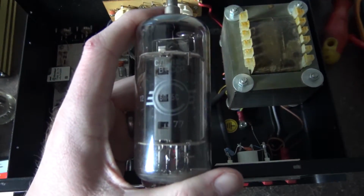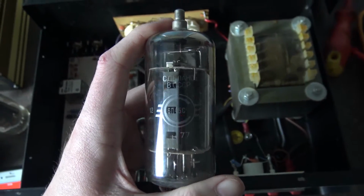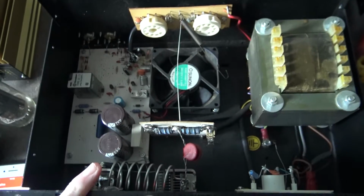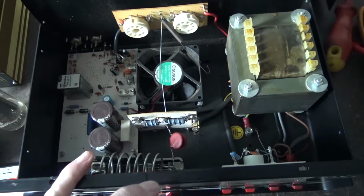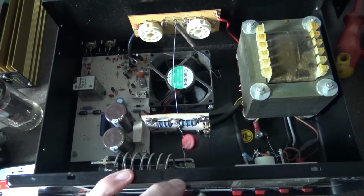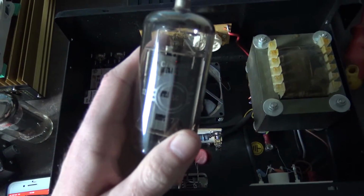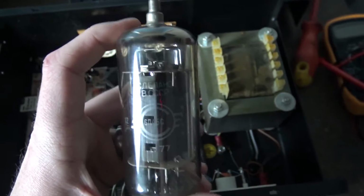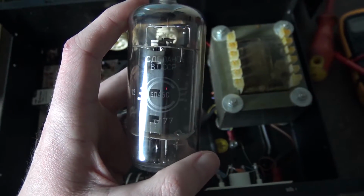So I haven't replaced it yet, but I've come across some. These are quite hard to get hold of. The caps have been replaced and everything like that. It just needs a new fan, the fan's a bit dodgy, but everything else has been replaced. But these valves are a bit hard to get hold of. There's loads in America, but I don't want to pay the import charges, so I found a couple in England.